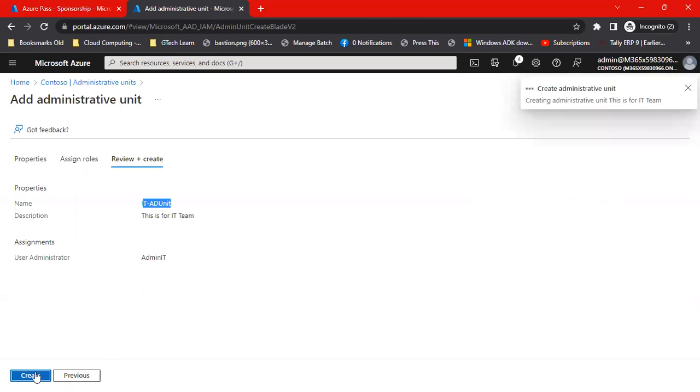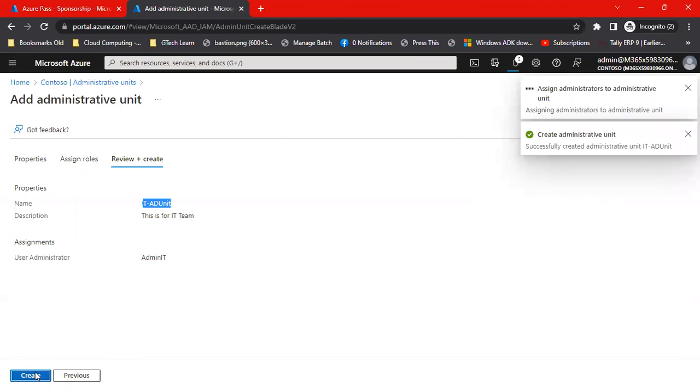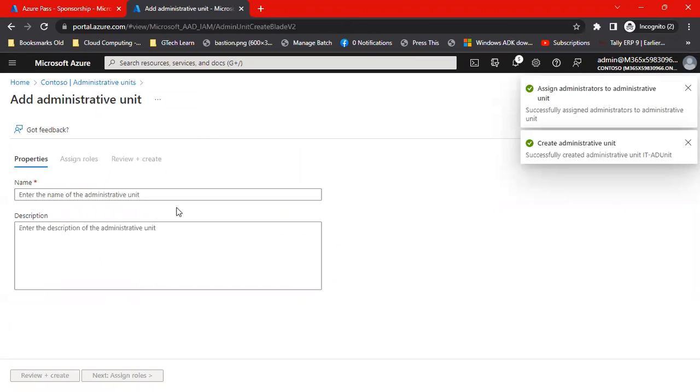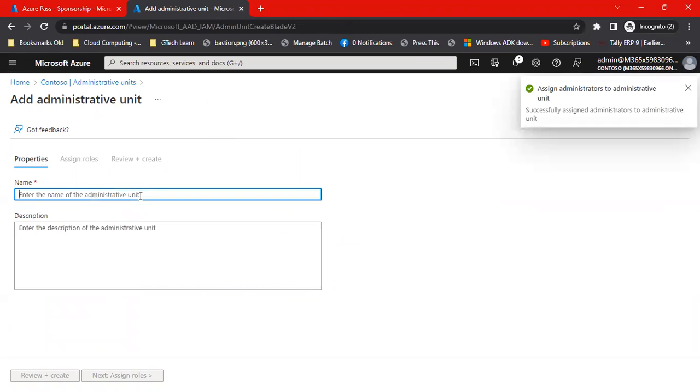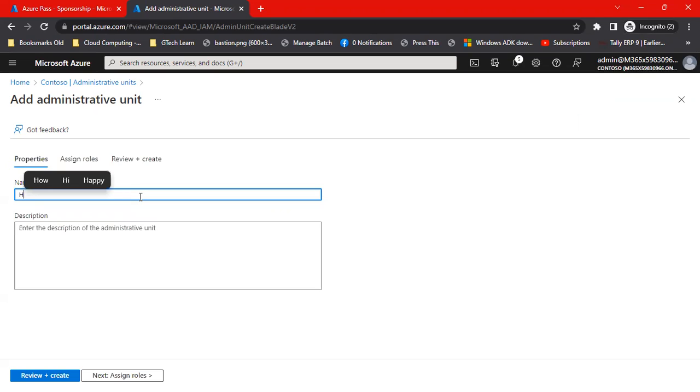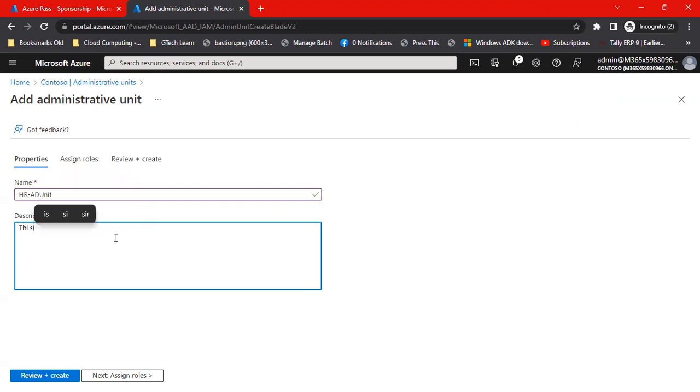Let me create this administrative unit. Same as that, I can add one more administrative unit, which is going to be my HR AD unit, and this is for the HR team.